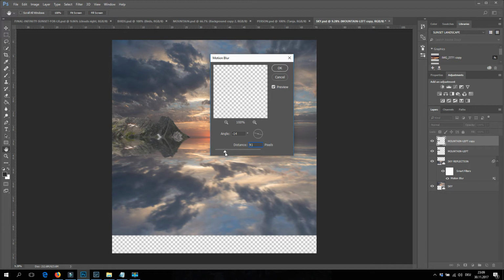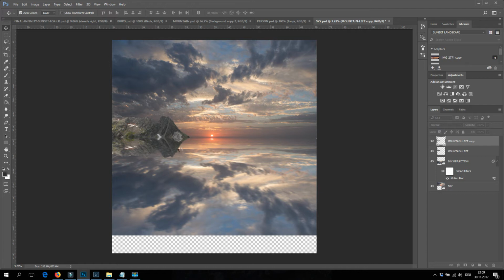Let's take it here, we want to have it a little bit clearer, somewhere around 40. Okay. Wait until the filter is applied. Okay. Click again and maybe bring it down 1 or 2 just so there is no gap between them.